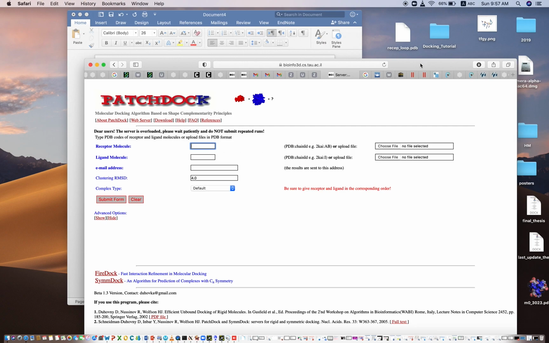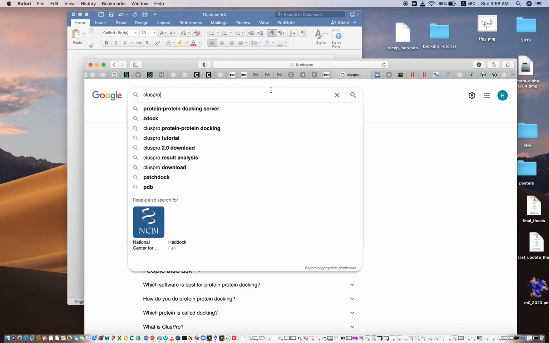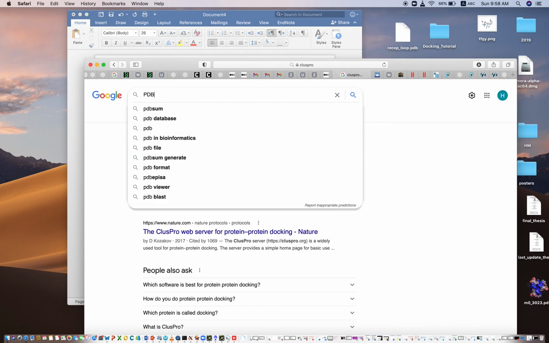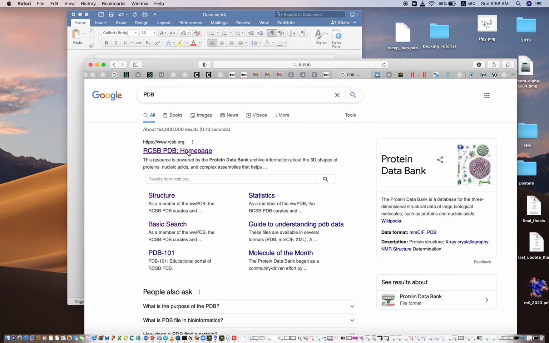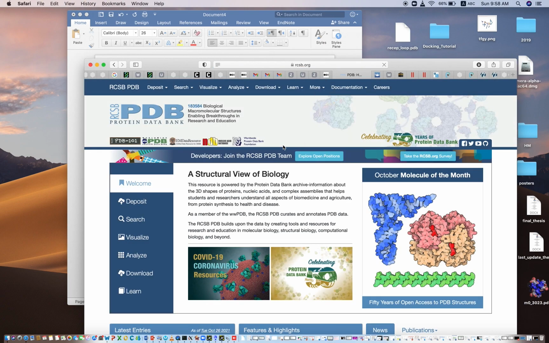If you have downloaded the PDB file already, you can upload the file over here. We are going to use PDB first, and I am going to dock 1A22.